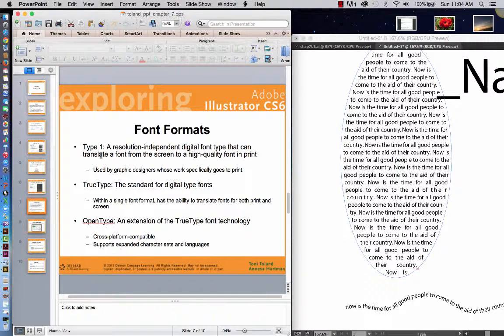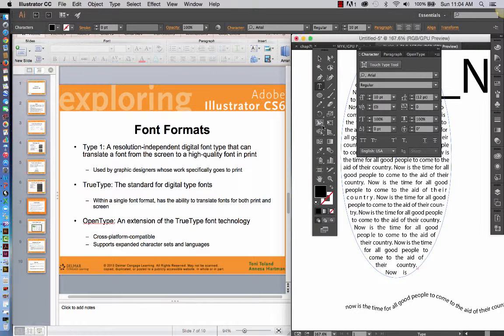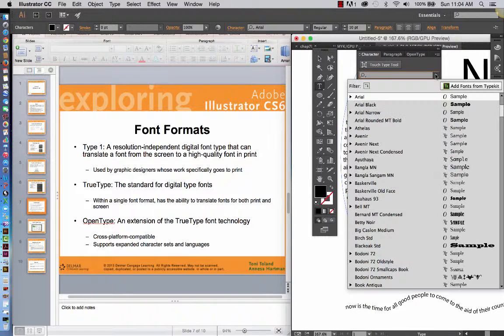Font formats. Type 1 is a resolution independent digital font type. It can translate a font from the screen to a high quality font and print. And these are primarily used by graphic designers whose work specifically goes to print. So if you go here, you'll see these little indications.